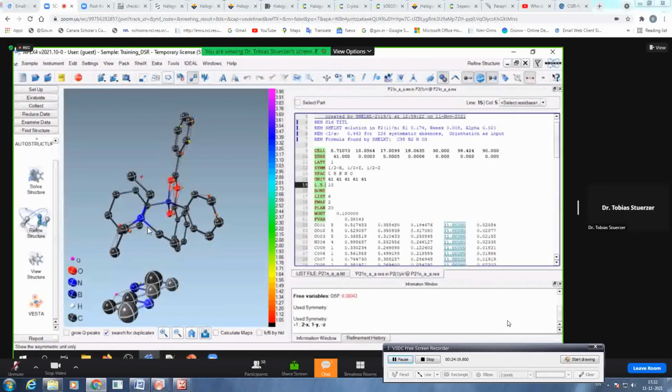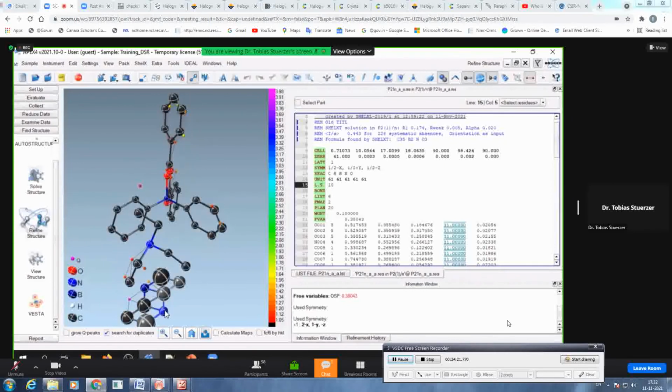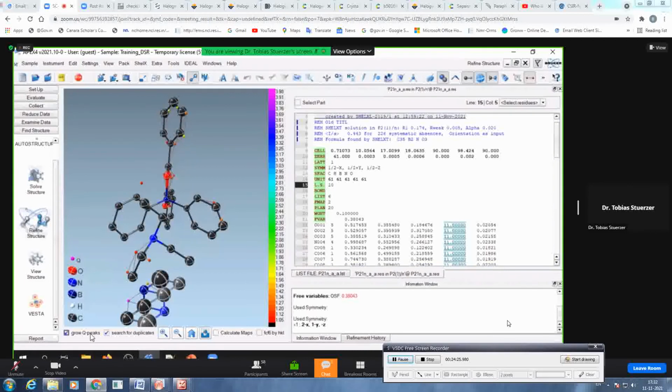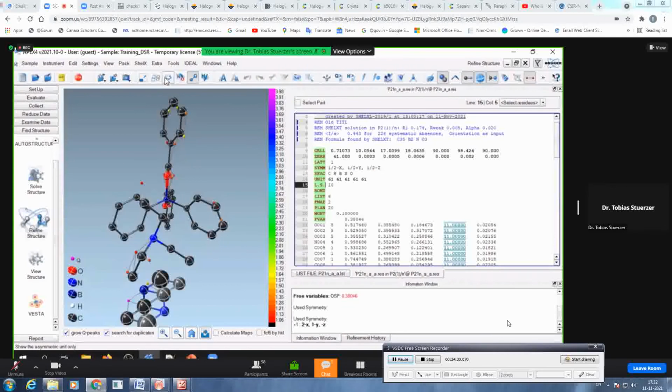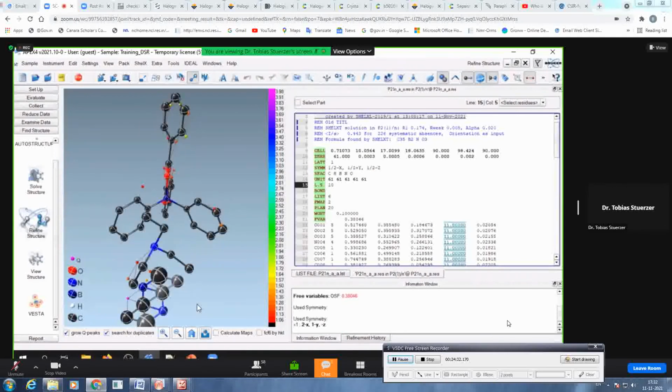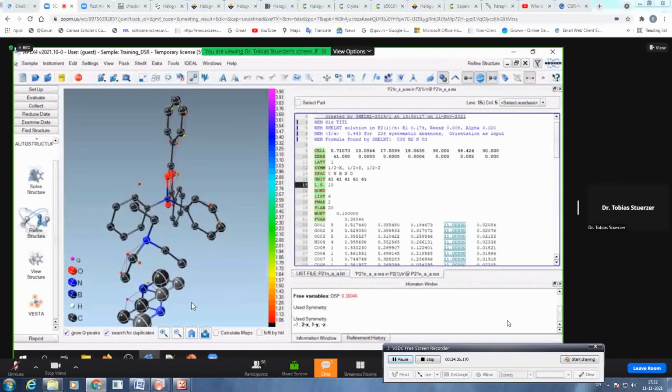So we can fuse and expand here. Okay, so what do we see? You can also grow the Q peaks. Okay, there's not much around here. So what do we see? We see here this flat thing. And if you look closely, this would be, for example, the first orientation of the benzene. And the other one is generated by symmetry.